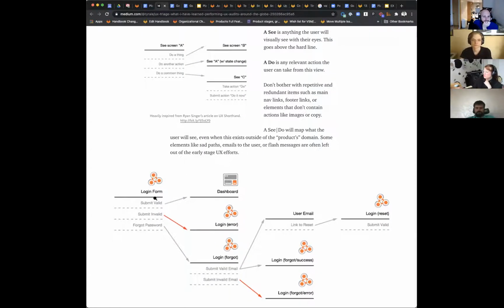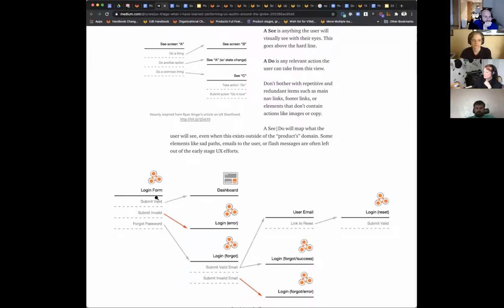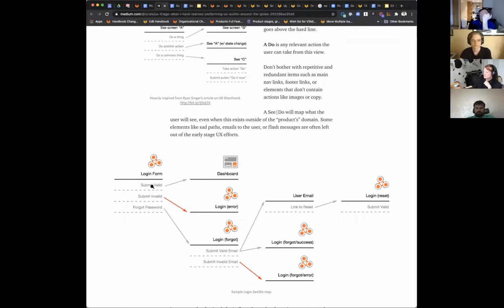For example, a sign up flow: you can either submit a valid login or submit an invalid one. What does the user see and what do they do when that happens, or when they forget their password? Basically mapping out the critical path the user takes to accomplish the thing of logging in, and where they go when it is valid.